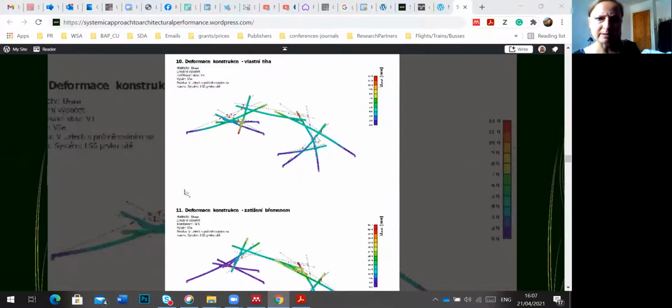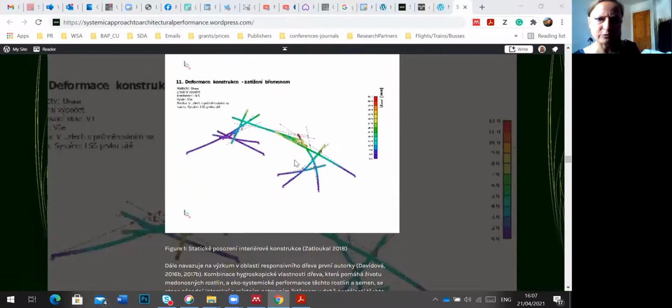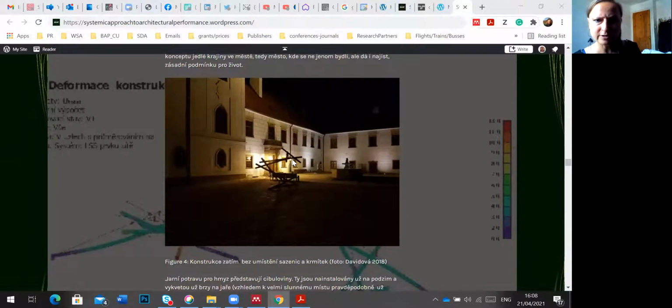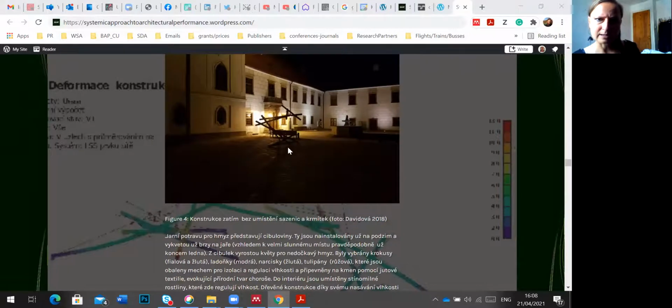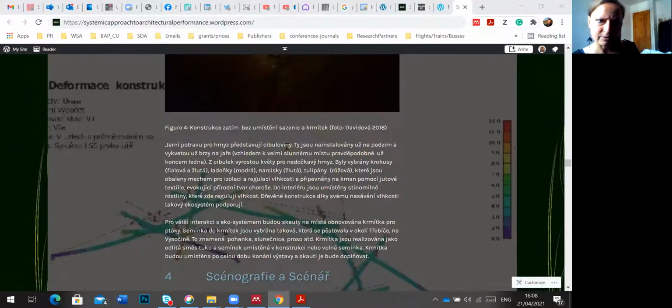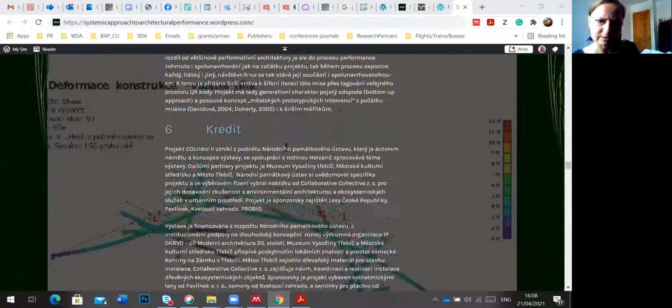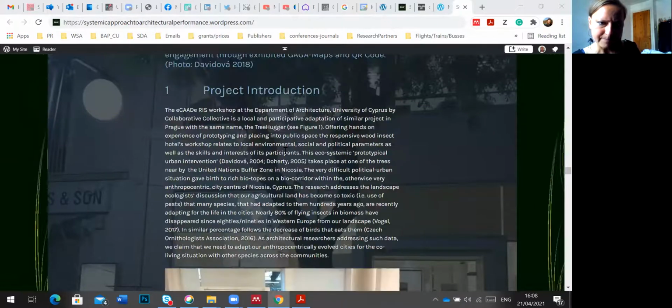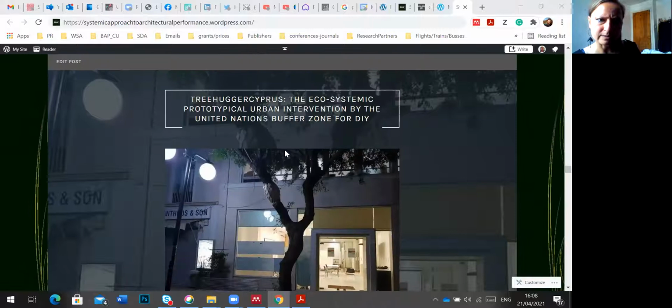where we built a sort of tensegrity structure that is to support biodiversity. This is the DIY process, and this is the structure that is built by the tensegrity, and where is the video? Oh, I will get to this in just a second. I will get to this project once again later. I will get to this project at this moment. This is project Treehugger. That is based on my research on responsive wood.